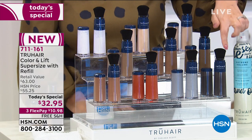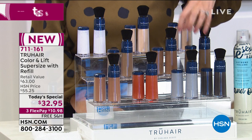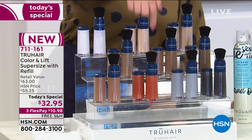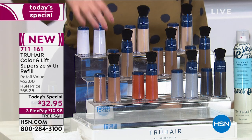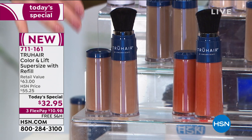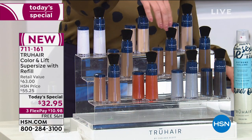Let's go through the colors again so everybody can order. This is the black, jet black, and gray, the newer shade that we cannot keep in stock. We have a lot of them for the Today Special, so if you're ordering now and are excited to get gray, we do have it in stock. Most limited is the red, this fiery red. It'll be the first to sell out. Then Auburn is a red brown, also getting really limited right now, so if you want that, you've got to jump in. Then we're going to move on to the browns. I have light, medium, and dark.